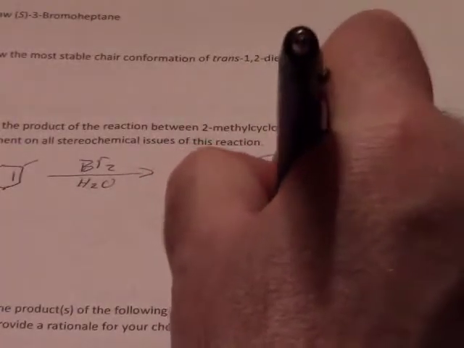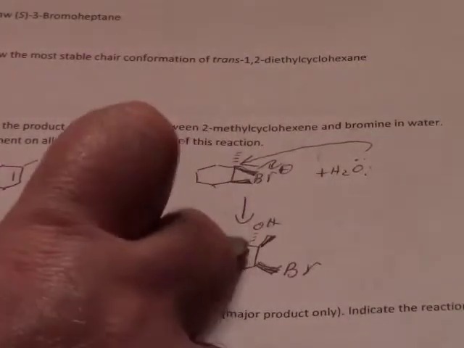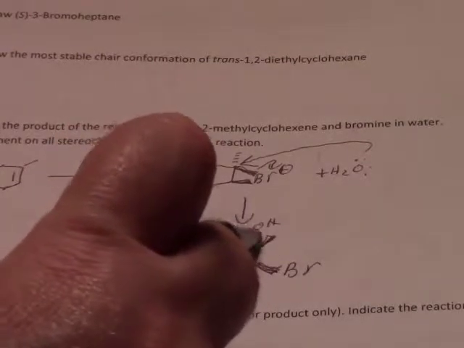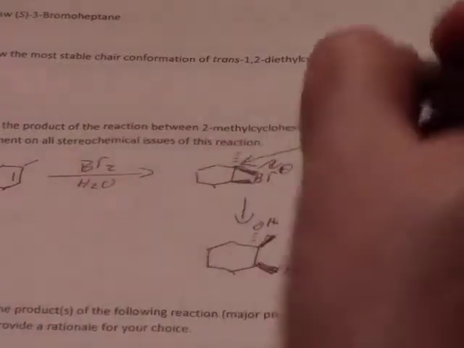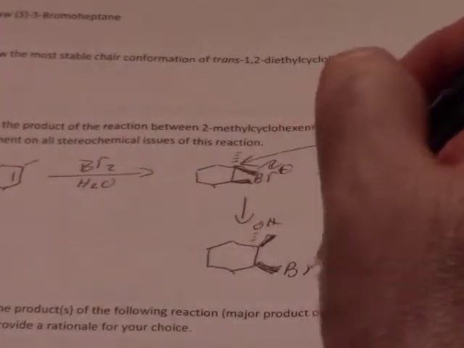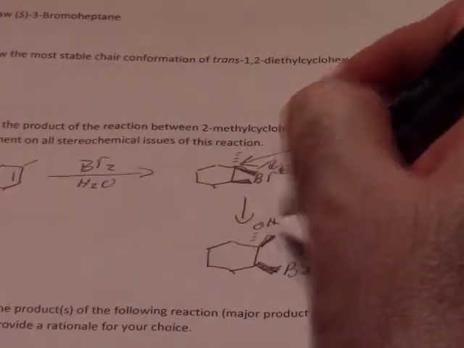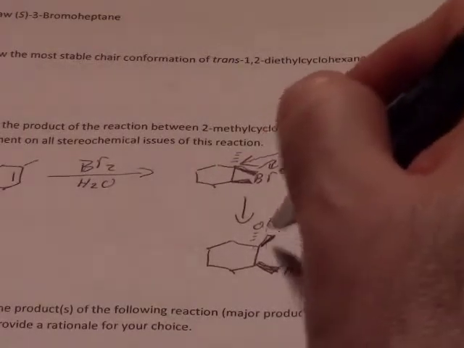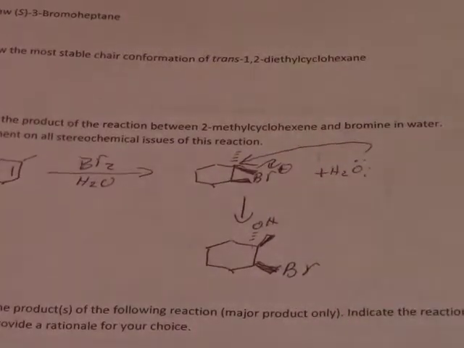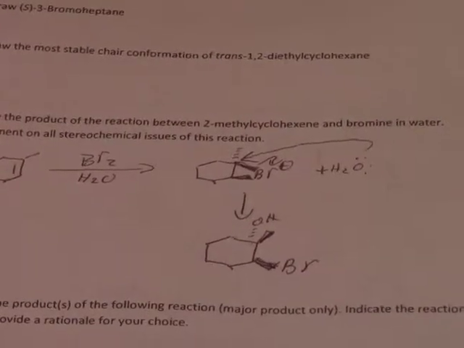And ultimately we end up with the methyl group coming towards us, the OH going back, and the bromine coming out in front. And so you needed to comment on why the alcohol group was on the most substituted carbon, and you also needed to make sure that you had the right stereochemistry. So the OH and the Br had to be trans to one another, and the methyl group and the bromine needed to be cis to one another.